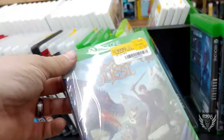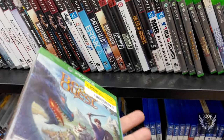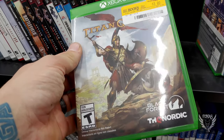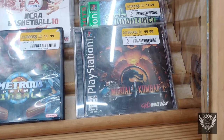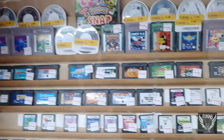There was even Payday 2 and XCOM for the 360. I ended up grabbing a small stack of Xbox One games, including a brand new Beast Quest, Dead Rising 3, Titan Quest, and a game that I think is vastly underrated — Bulletstorm. A few months later when I came back to this location, the clearance games were all gone. Not exactly sure how or when they get clearanced out.